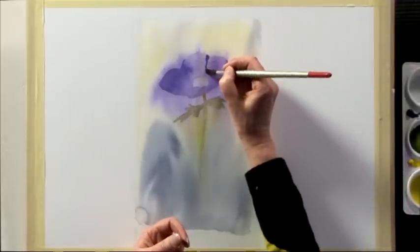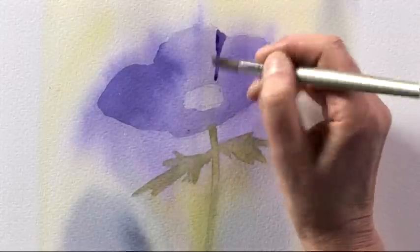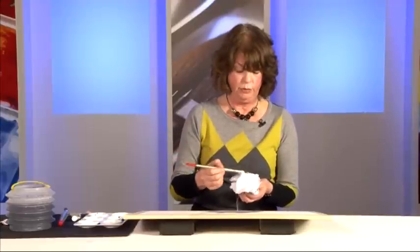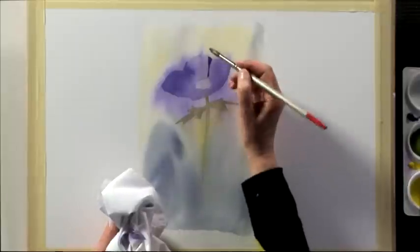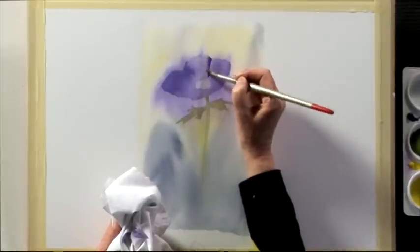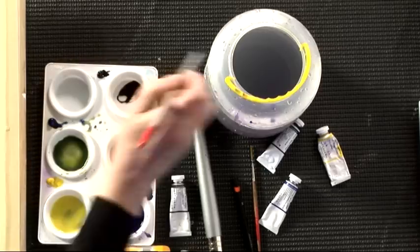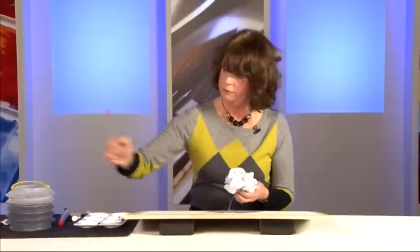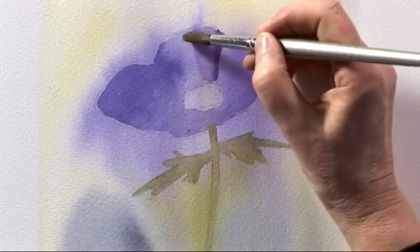So if we start with a dark where this petal goes underneath the one on the right, and then I'm going to use just a clean damp brush. I've rinsed it completely and I'm just going to wipe it on the rag and just run that down the very edge so that you gradually get it to fade across the flower. And keep repeating this.